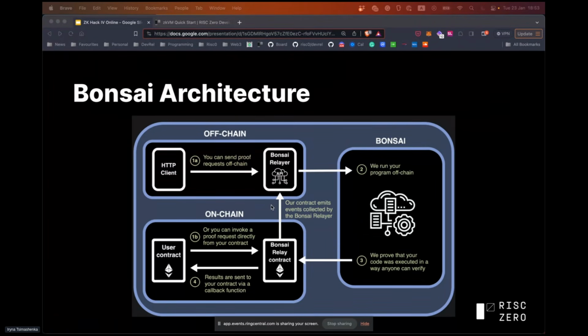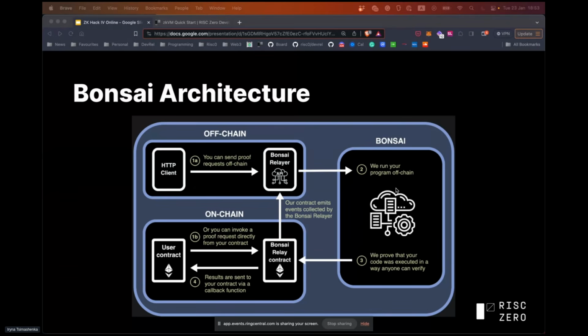Or you can call request callback on the Bonsai Relay contract through your user contract, through your Ethereum contract or any contract. So Bonsai Relay sends the proof request to the Bonsai proving service, and we run the program off-chain, and then we prove that your code was executed, and we generate the proof.